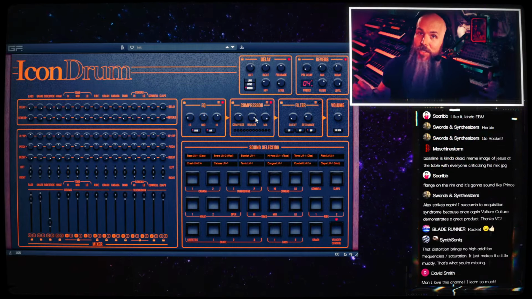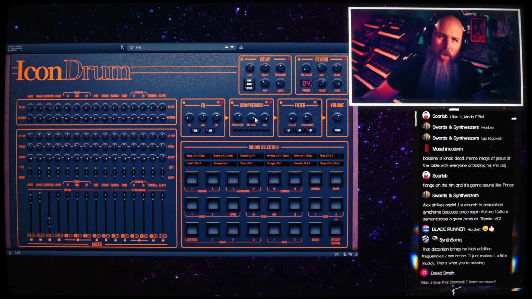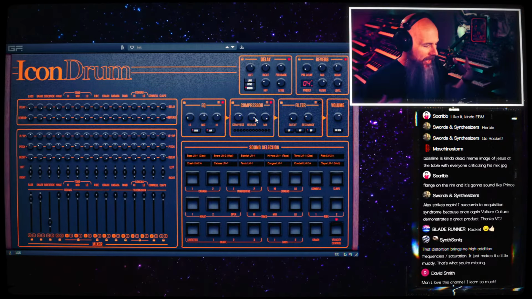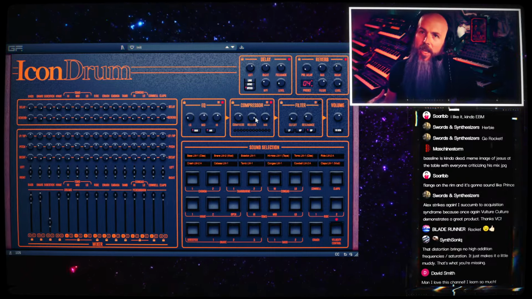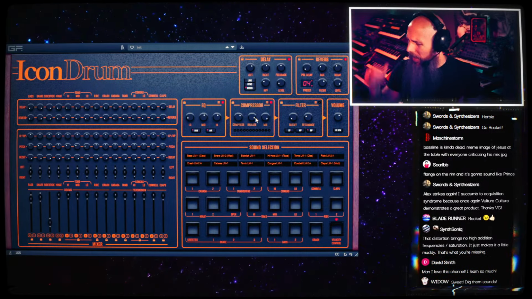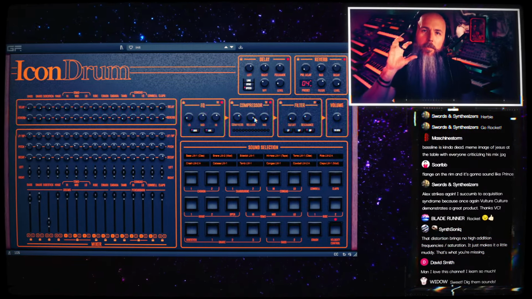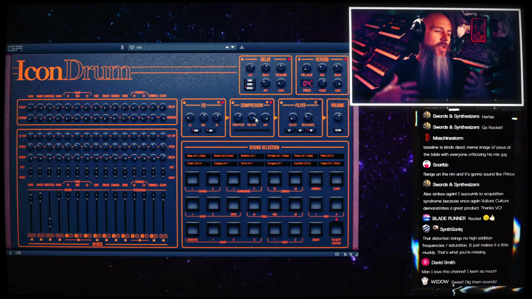You probably wouldn't want to use it this way, but this would be good for that Daft Punk type sound. Daft Punk was famous for taking the 3030 compressor, the DBX, and putting their drums through it to get this pumping sound.